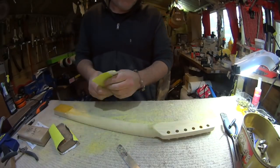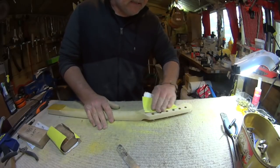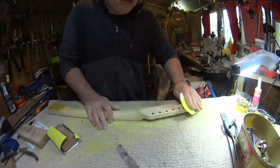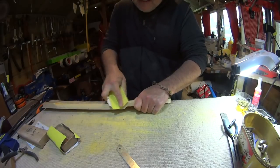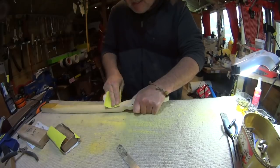Okay, so you can see with a bit of elbow grease and so on, we're heading towards having this piece stripped and ready for action. And the next question that I would be thinking about at this point is, how's it getting on? Are we still in a go situation?